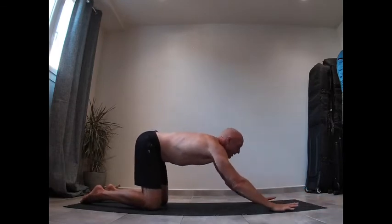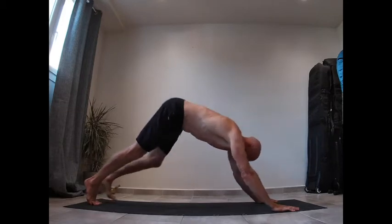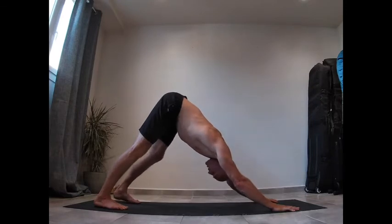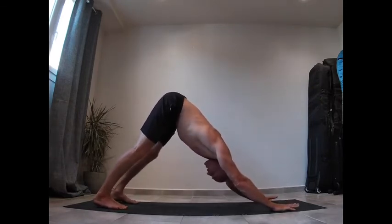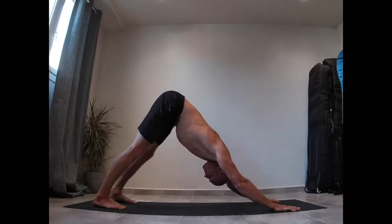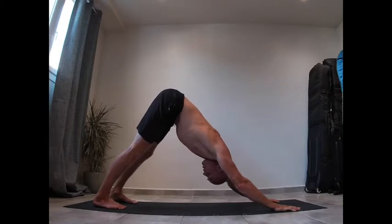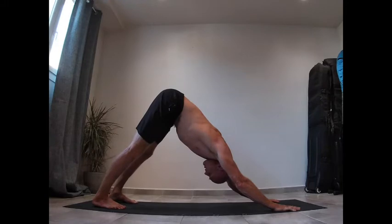All fours. Engage the hands, coming into high plank. And we're going to push back into downward facing dog, Adho Mukha Svanasana. Try and drop the heels as much as you can, straighten the legs as much as you can. Straight line from the hip to the hands, spread the fingers wide. Breathe into that. Push back. Breathe in, two. Just rock from side to side. Feel the whole opening of the body here. Breathe in, three.